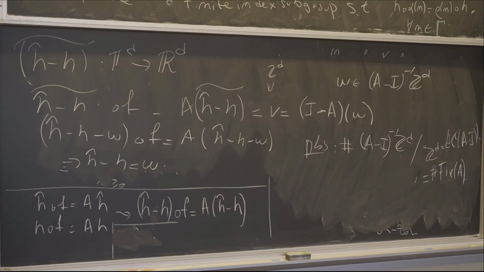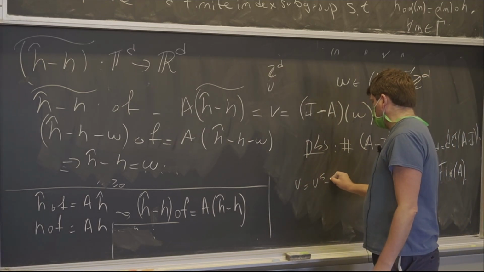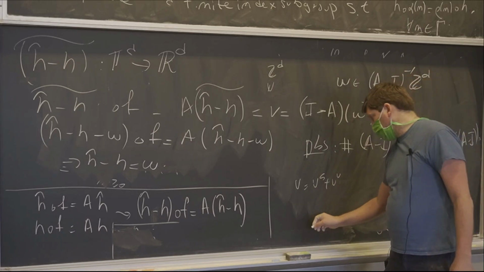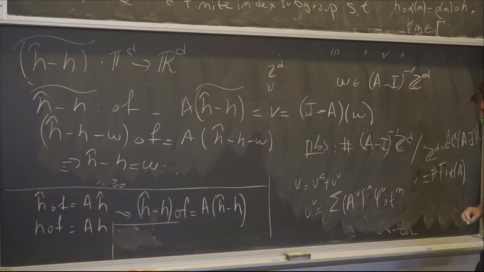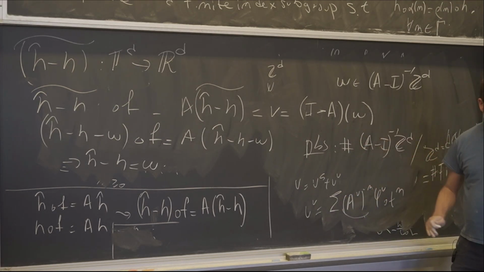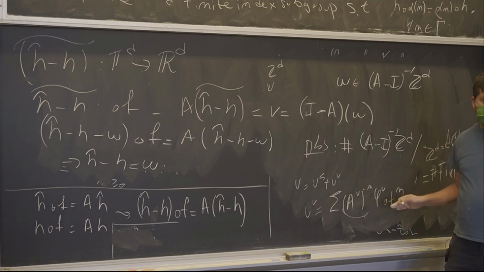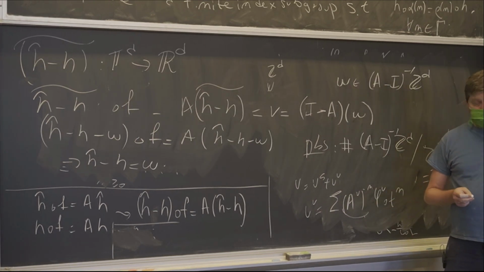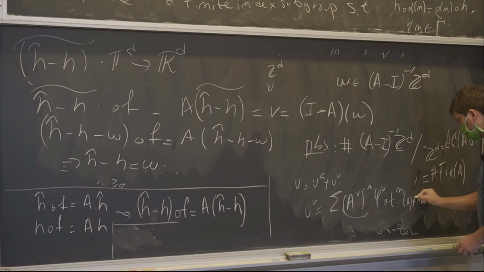But is it obvious that U is homotopic to 0? Yes, it's a sum of guys homotopic to 0. A sum of periodic functions is periodic. So U is U_s plus U_u. Each of these guys is periodic because U_u is something like that. And this is just a matrix applied to this function, which is periodic. So this is a sum of periodic functions. It's an infinite sum. Still, if I do x plus n, then this becomes f plus A^k n, but then phi absorbs it.